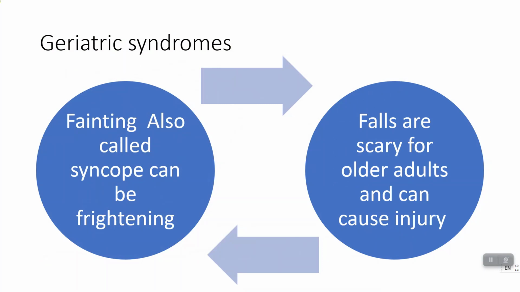Fainting or syncope is a sudden and temporary loss of consciousness. A person who has fainted cannot be aroused for several seconds to several minutes. Fainting can be frightening. People who have fainted open their eyes and find themselves slumped in a chair or sprawled on the floor, just moments after they had been going about their business. They may find themselves surrounded by a throng of concerned people.